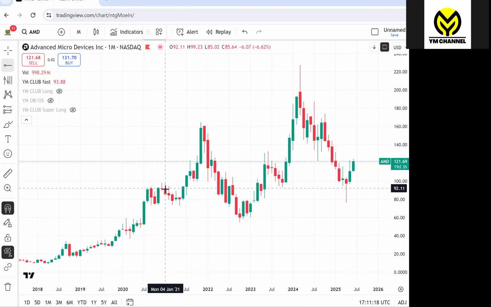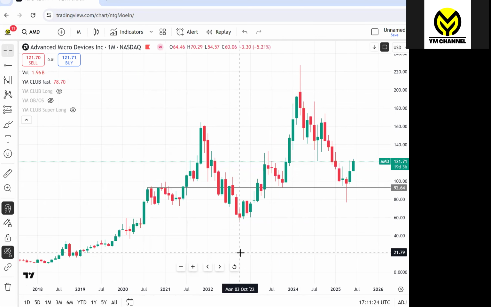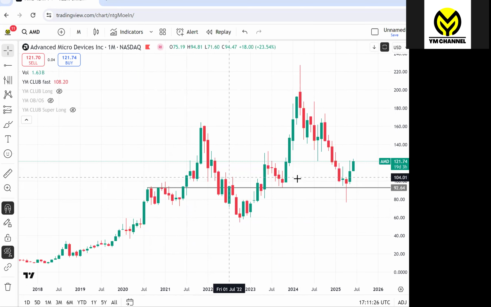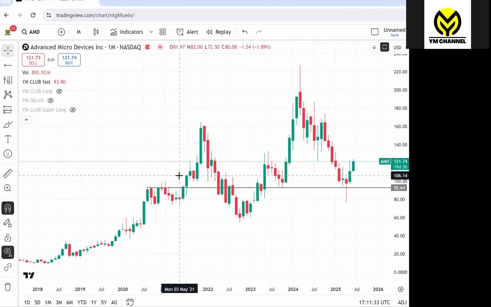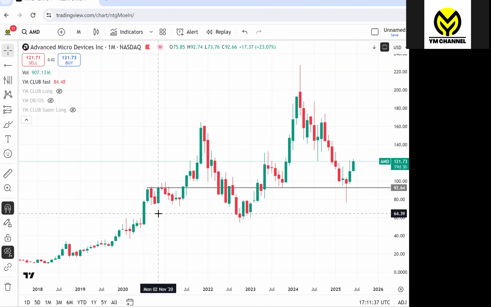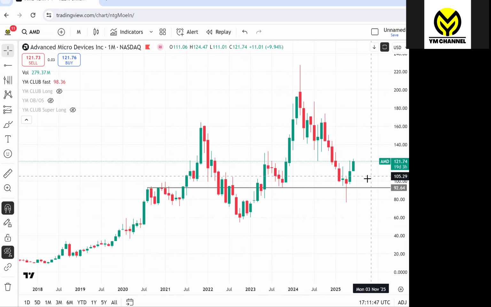So now we can look at here. Okay, so now we look at this line. This line is very critical for AMD. If we look at that, they serve as a strong support and resistance. When we are under this line, this is a resistance, just like a ceiling. Let's say here, okay? And when we are above it, this is a strong support. Let's say here and here.